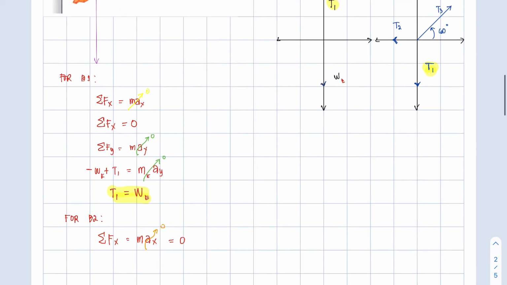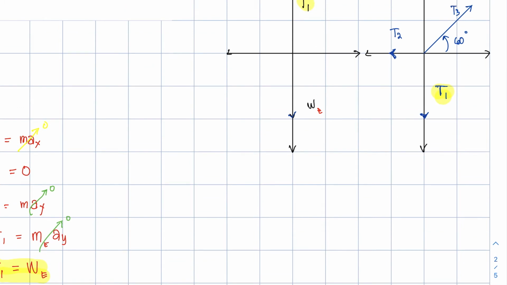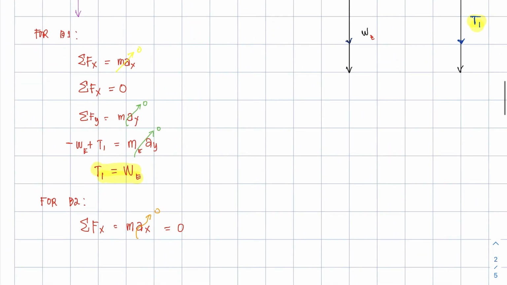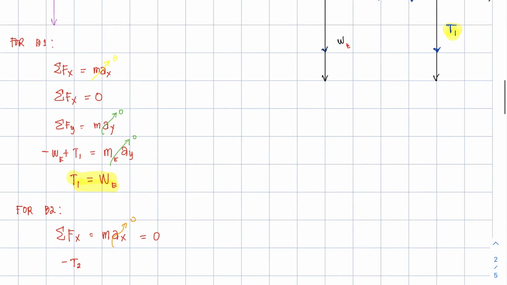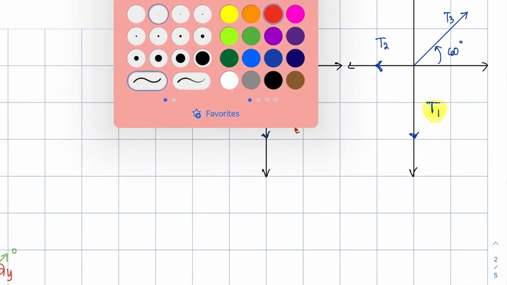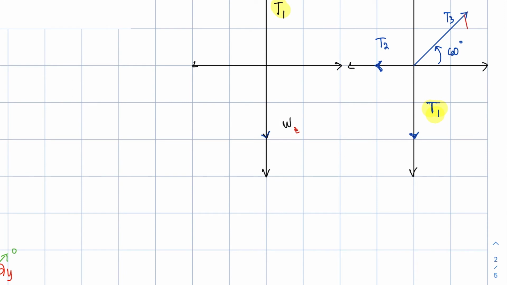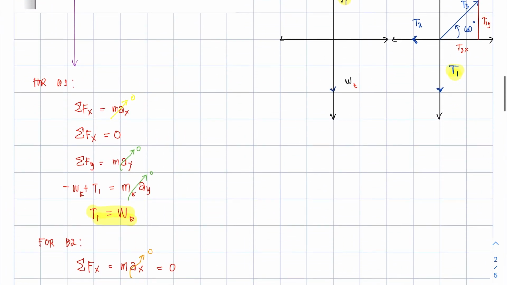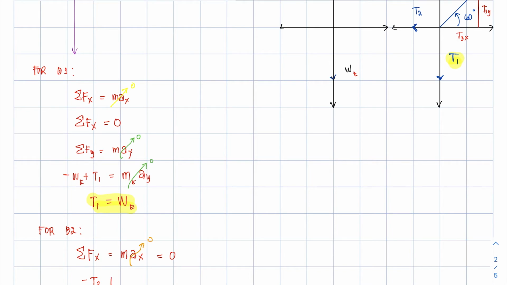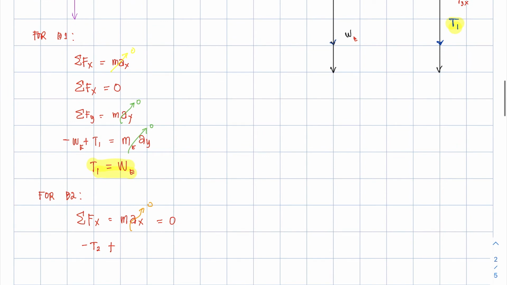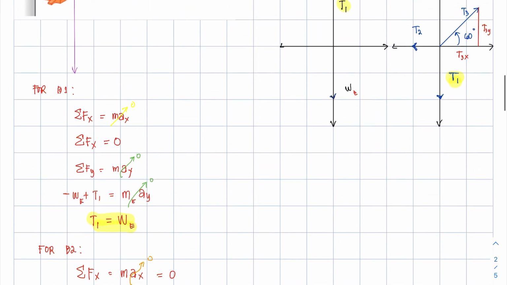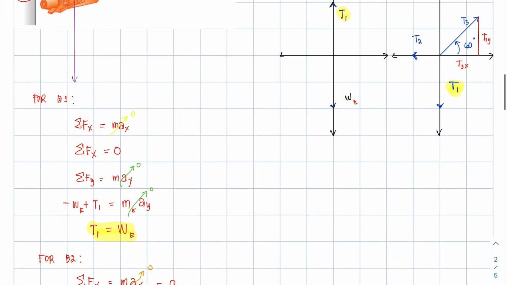So what then are the forces in x? Take note, if you look into your illustration, the very first obvious force on x is your T2, which is directed on the left-hand side. Therefore, you will have negative of the tension 2. And then, it is not so clear, but I'm hoping it's easy for you to realize that this T3 has components, since it's not lying on either coordinate axis but at a specific angle. So this will be your T3x, the x component of T3 along x, and this will be your T3y. Therefore, in your summation of the forces, you have to add this T3x, and take note that it is directed towards the right. So by convention, that will bear a positive sign. So T3 sub x. What are the other forces on the x-axis? I think that's the only force added to us.